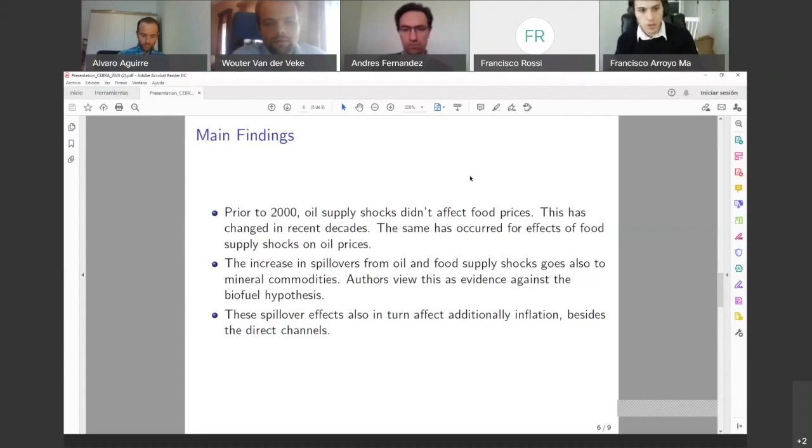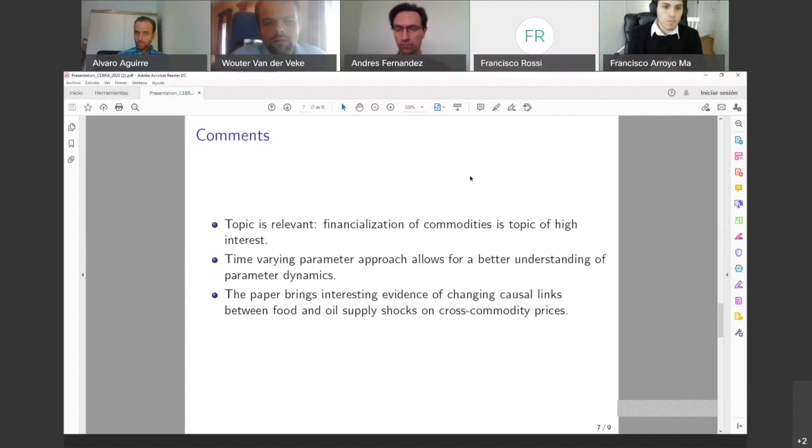And then there's a third interesting feature, which I think is important for at least those of us who work in policy, which is the effects on inflation, right? So the idea is that, given that you have these spillovers, if oil prices increase, that's not going to affect just the oil price or the energy part of your CPI index. It's also going to affect the food index and why not other parts of the index as well. Now, up to here is my main understanding of the paper, my main takeaway, what I consider to be the most interesting results.